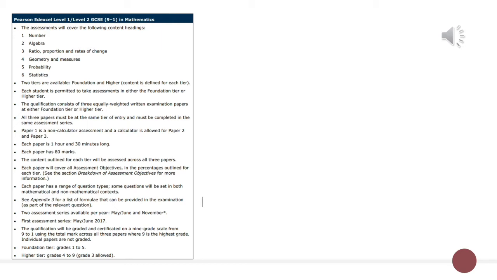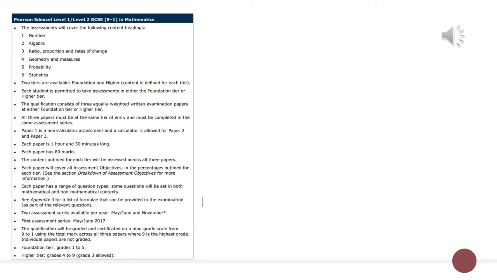One of the key issues in maths is that learners don't always show their working out, so it's important to remember that when revising or when completing the papers in the summer, all steps are shown in getting to the answer. All areas of content, the 6 areas mentioned before, will be assessed over all 3 papers.